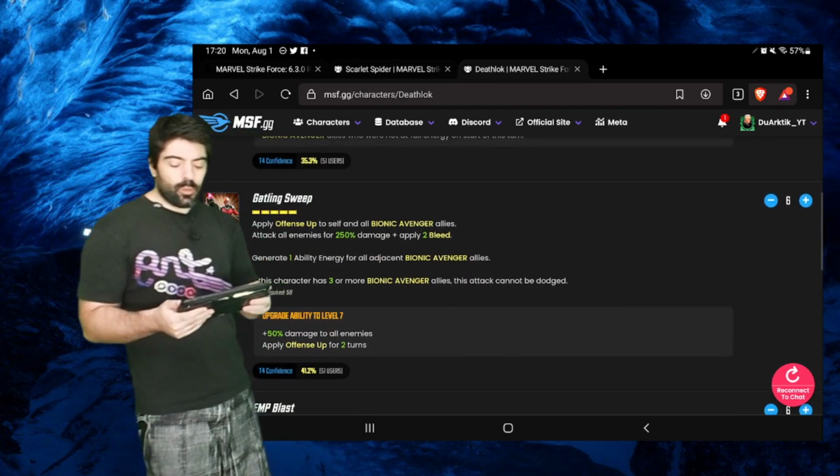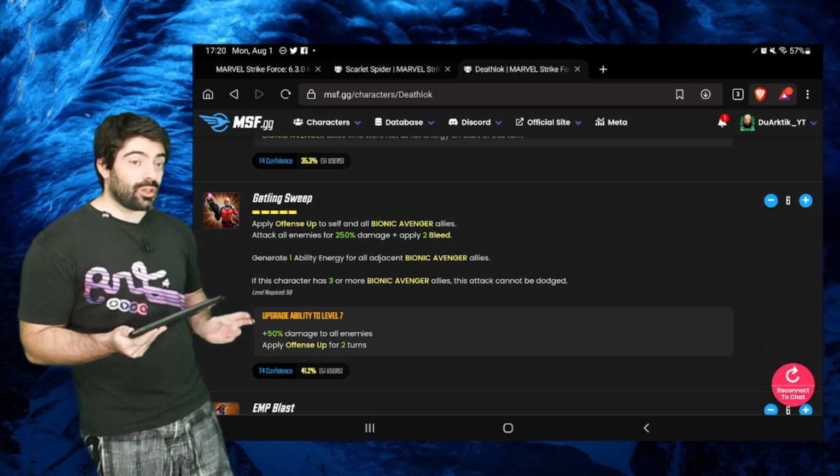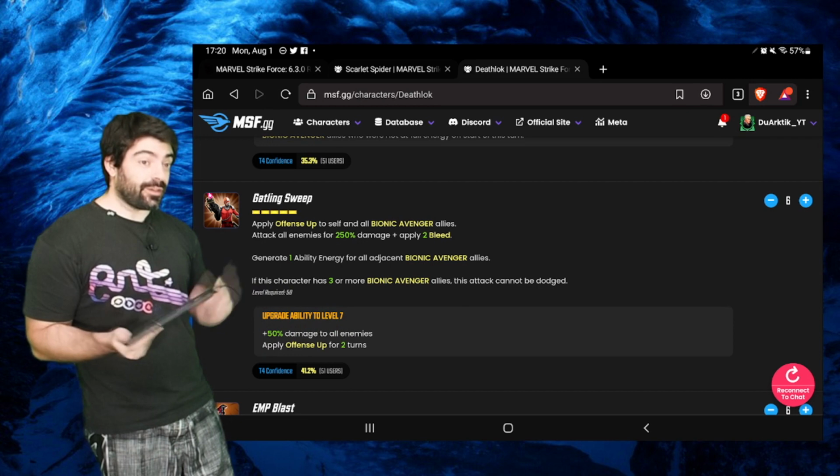Okay, so when we take a look at the special, when you do the T4, you are increasing the damage on all enemies, and we are also giving offense up for 2 turns for the entire team.